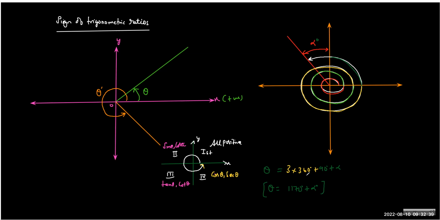Now the question is how to do the reverse process, like how to get the angle or the answer. So we have some complementary rule, we have some supplementary rule, then we have the general rule. I'll teach you all 3 separately so that you can be at ease in different situations. So we have the complementary rule.